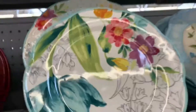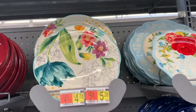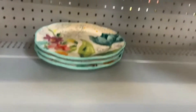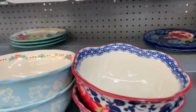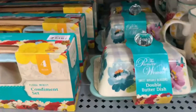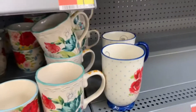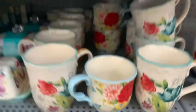Beautiful, amazing, exquisite plates - special occasion plates for serving, for enjoying your life. Because life is too short - use the best things you have. Don't save them for later or for visitors. Who is more important than you? Use the things you have while you are alive, because guess what - you're leaving them for your kids and they're not going to cherish them. Look at these beautiful colors and designs.